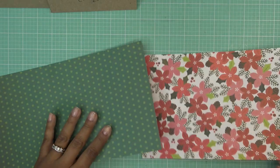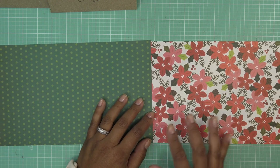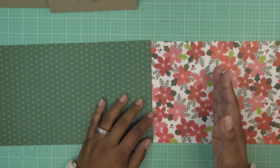And so what I did last time is I sewed them, and it looked really cute sewing one to the other, because some of this is going to be showing, you know, it just depends where we're at, that flap, the thing.